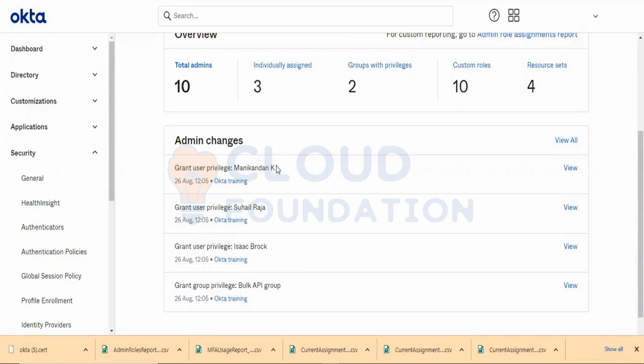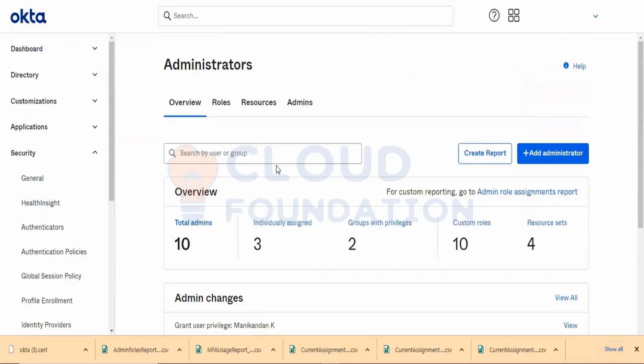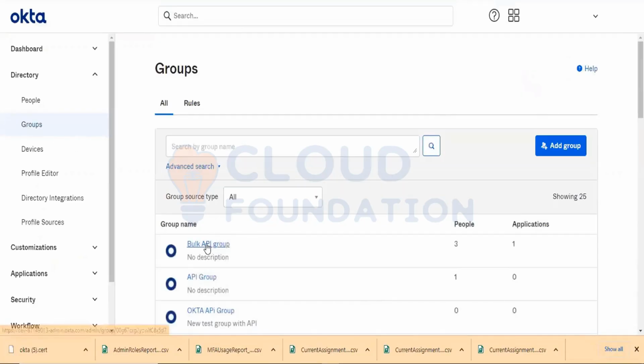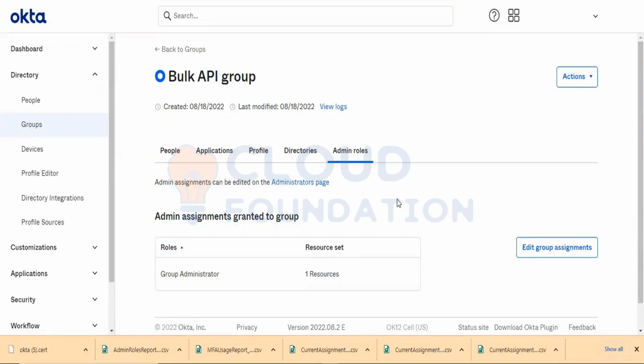See, we are granting a set of users to one admin role. Whenever you add any user to this group going forward, that user will automatically have access to the group admin role. Before, if you remember, while adding an admin, we would search for one user, click add admins, select the admin roles that we want to grant to that user and save it. That's how you granted access to admin roles previously. But now you can create one group, and that group can be added to that admin role.